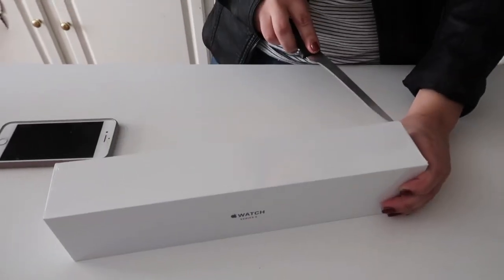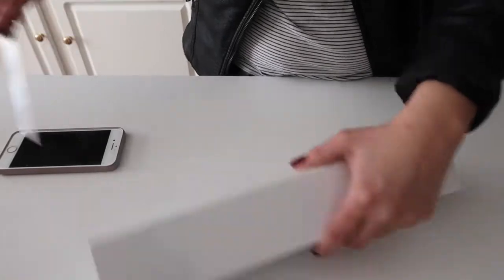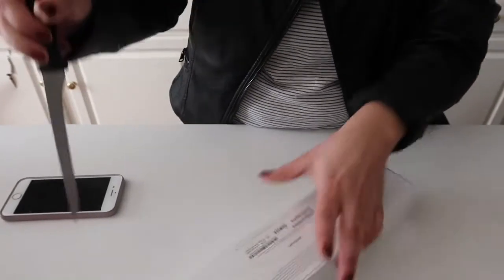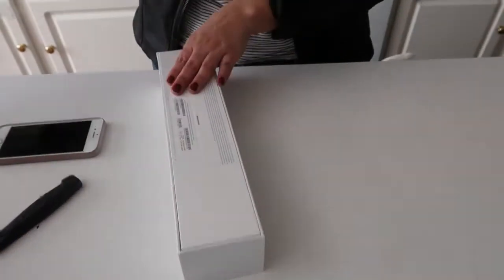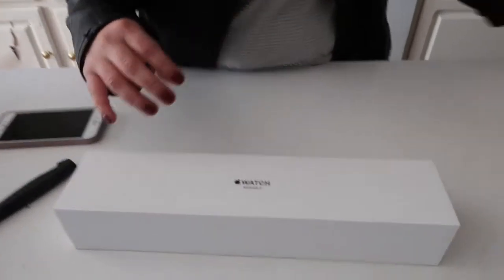Then Jonathan's gonna help me pair it with my phone. And one of the main reasons I got this is for it to track my workouts, because this girl needs some help. And no, I didn't get AppleCare for it. Why? Because I don't think I'm gonna need it.